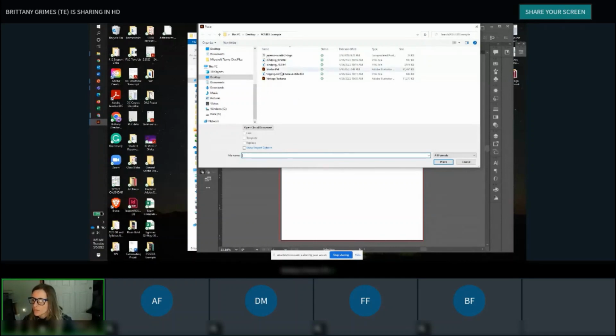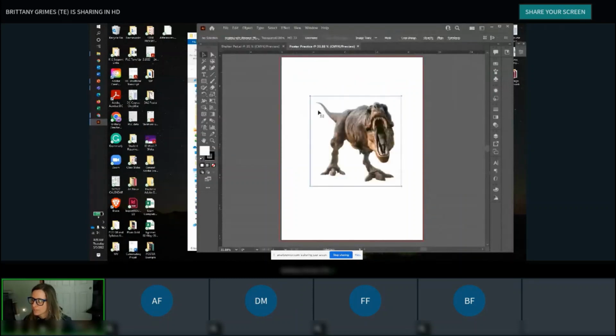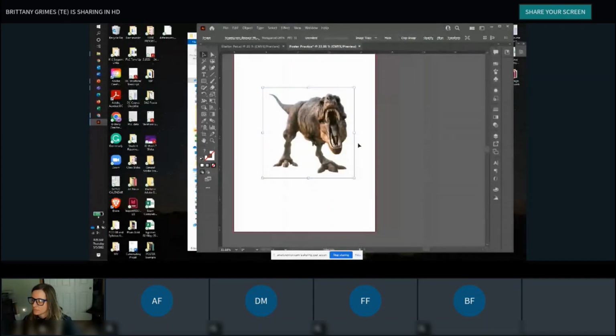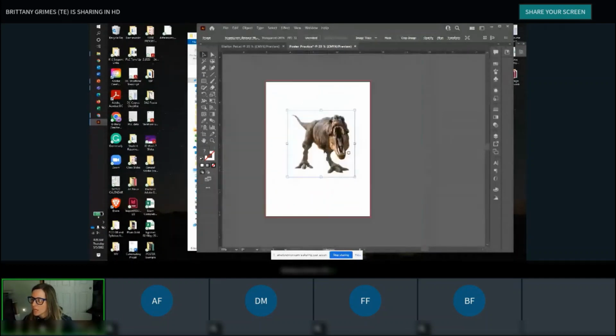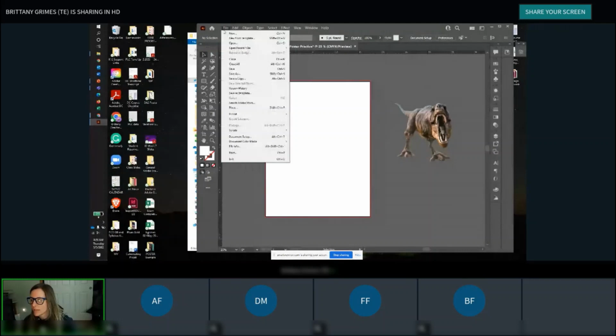Okay, so I'm going to use this dinosaur and checking right here to make sure that link is not checked. And I'm just going to go place, and there he is on my cursor. Ooh, that's a scary dinosaur. I wanted to use another one. So if you can see, I pull them out here and there is not a background. Now, when I do an image trace, I get 50-50 results. Sometimes when I do image trace, I will then have a white background. It's easy to remove, but it just depends, I guess, on the image.